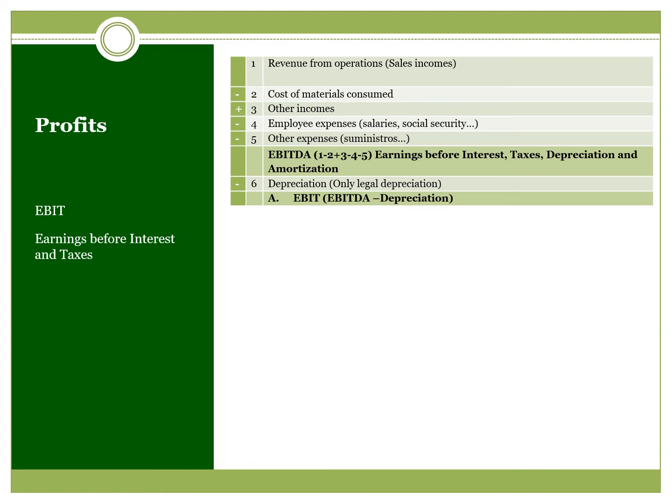This equals EBITDA, which is earnings before interest, taxes, depreciation, and amortization. We will subtract depreciation, only the legal depreciation, and this will equal EBIT. EBIT is an intermediate result we have not seen yet. It's not in the cost, expense, and payment chart, okay? So it's an intermediate thing. It's not the economic result, it's not the internal result, it's not the monetary result. It's a different one we have not seen yet.